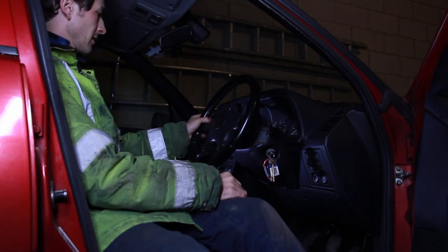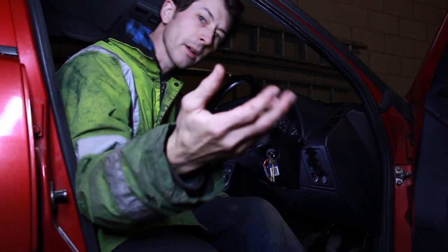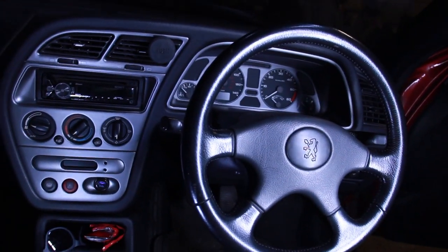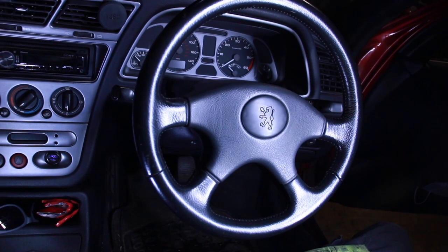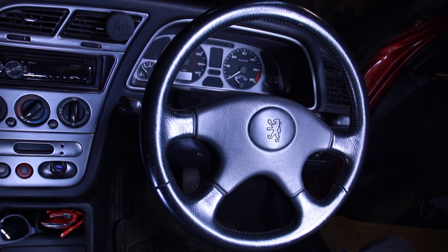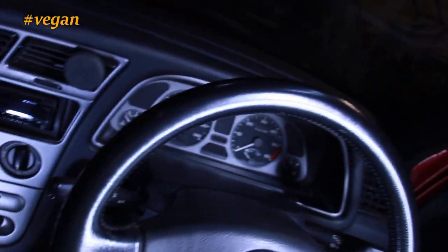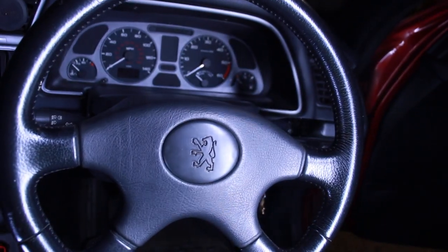Sweet! Let's get you in to have a closer look. Come and have a look. Sorry, it's so dark. There you go. Nice. I love it. Actually, like it a lot more than I did in the pictures. Could do with a quick clean, a bit of leather conditioner. There's a tiny bit of damage just there, a little scratch, which I knew about, but otherwise, the leather is in great condition. So, steering wheel.